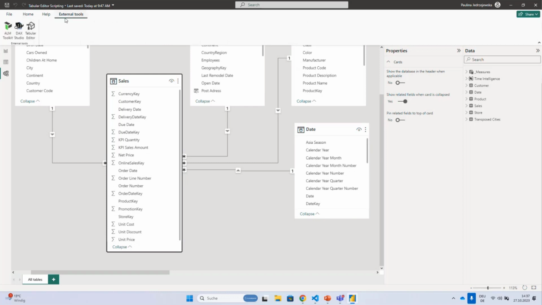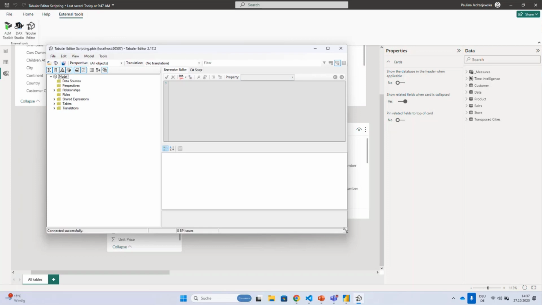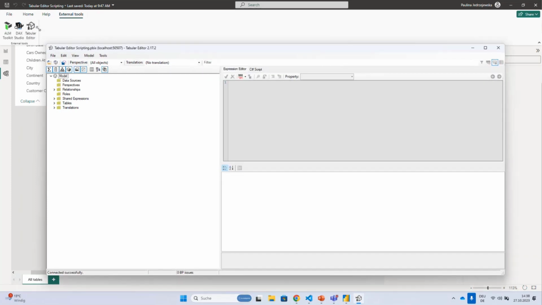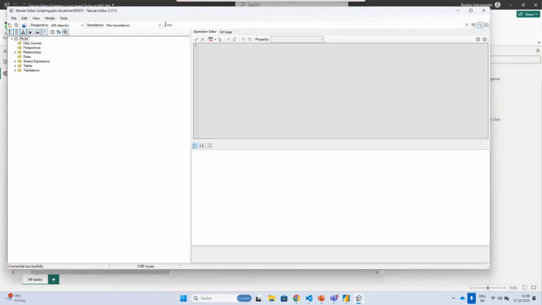And if you can't see it here under External Tools, you can also open it from the search engine here and just connect with your model. It works also fine. I will go the easy way today and just press this button here. And the new window is open. This is Tabular Editor. If you didn't see it till now, this is the thing.